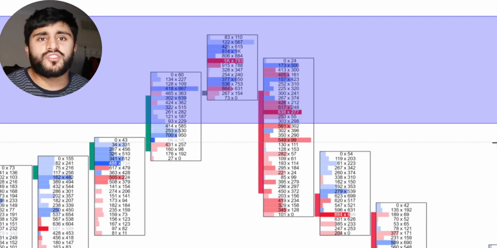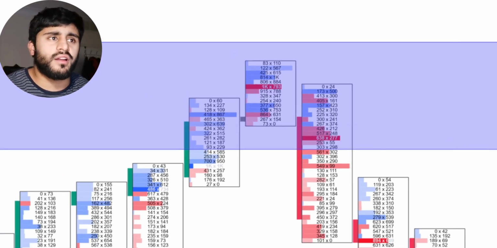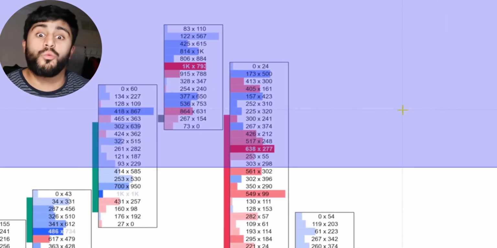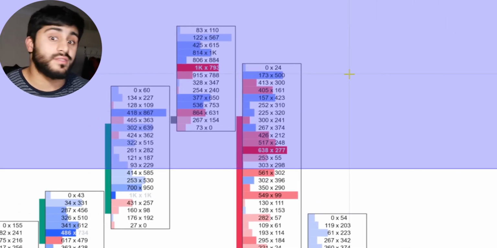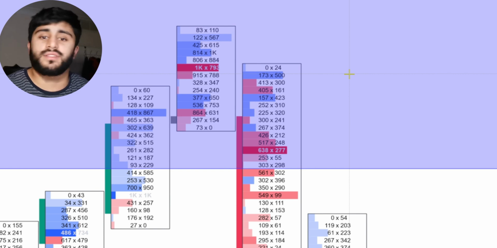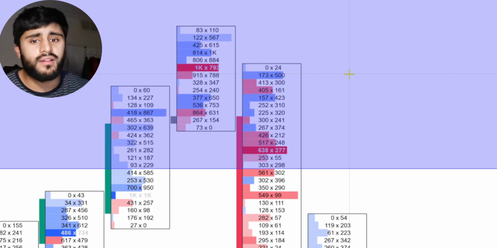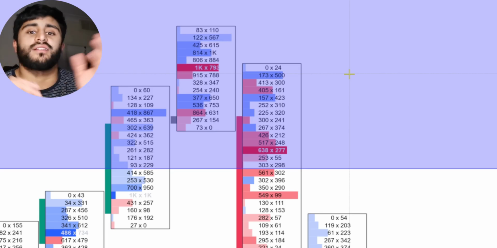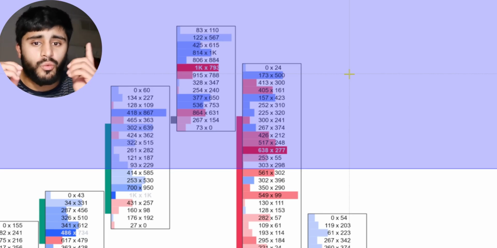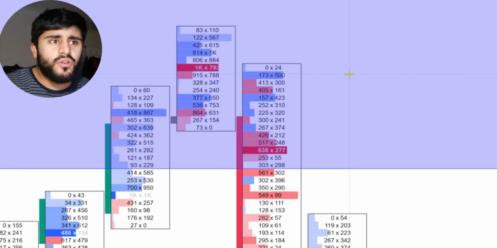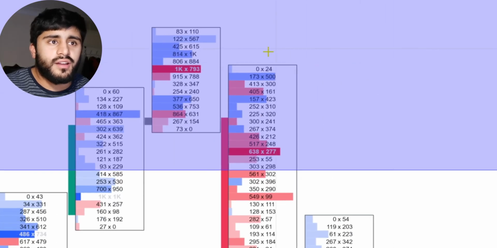A lot of traders kind of mess this up as well, where they think there's more buyers than sellers. There can never be more buyers than sellers, because in an auction, there's only ever buyers and sellers. For every buyer, there has to be a seller, and for every seller, there has to be a buyer. It's always a 1-to-1 ratio. So let's take a look at another example.